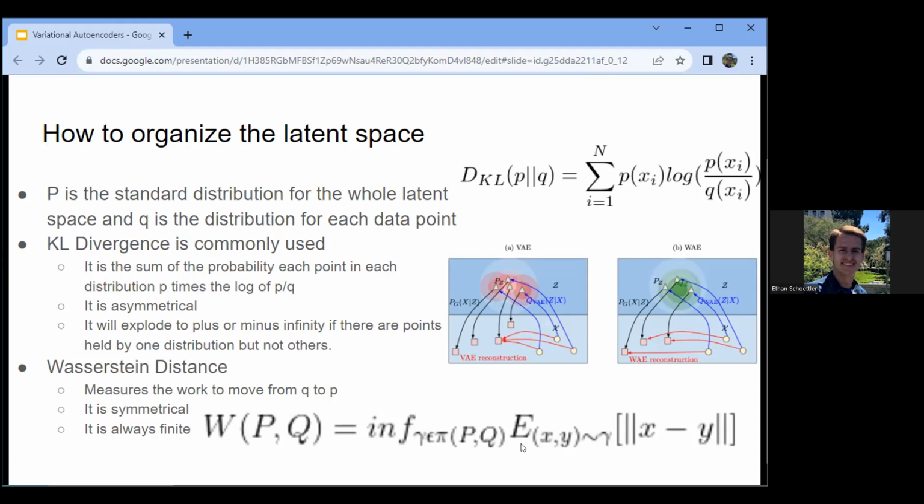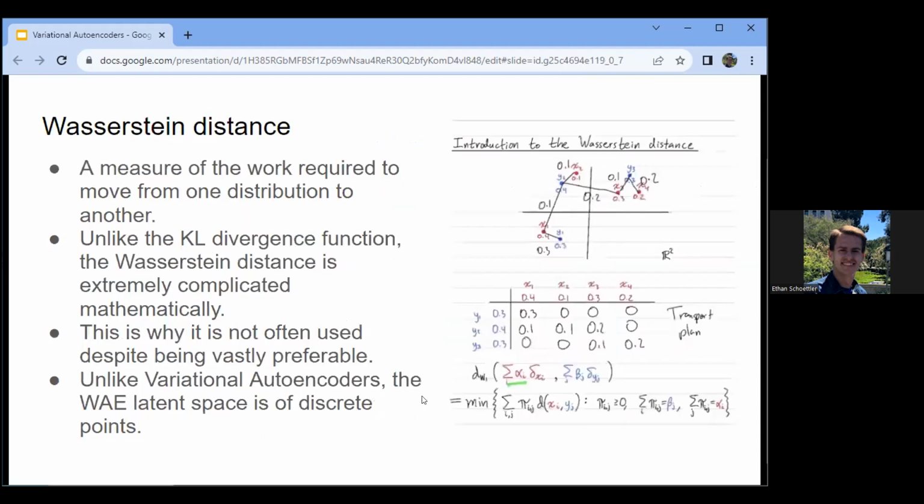Yeah. There are also certain properties of the Wasserstein distance that are better than the KL divergence because it's symmetrical. That's why they use the term divergence for the KL instead of distance like the Wasserstein, because it's not really a distance. It just measures the difference between two distributions. Wasserstein distance has a lot of mathematical properties that make it very helpful for modeling latent space. I think you've actually shown me the slide too before.